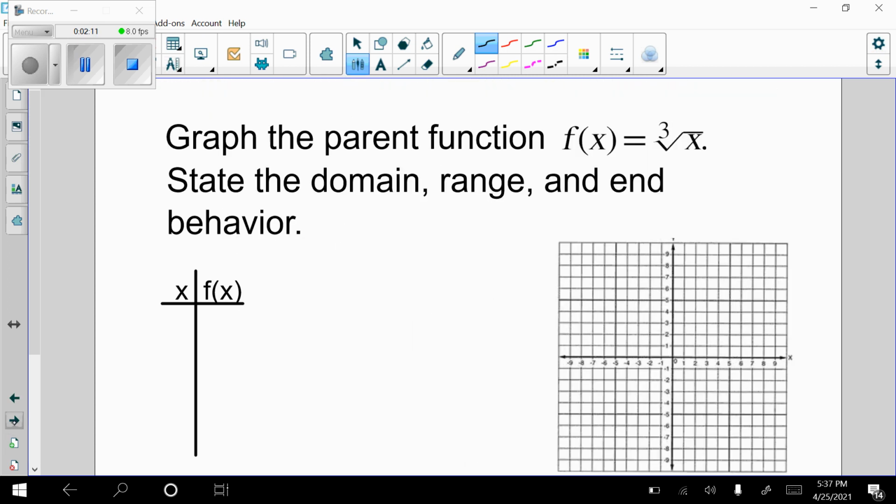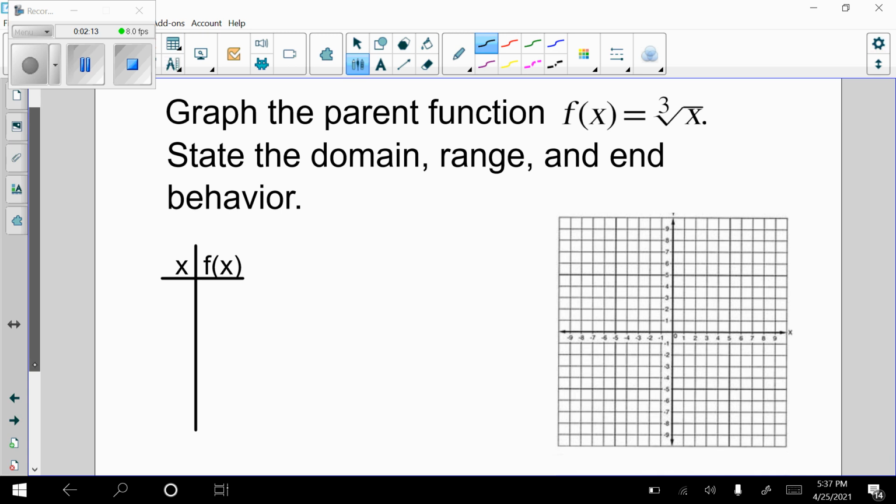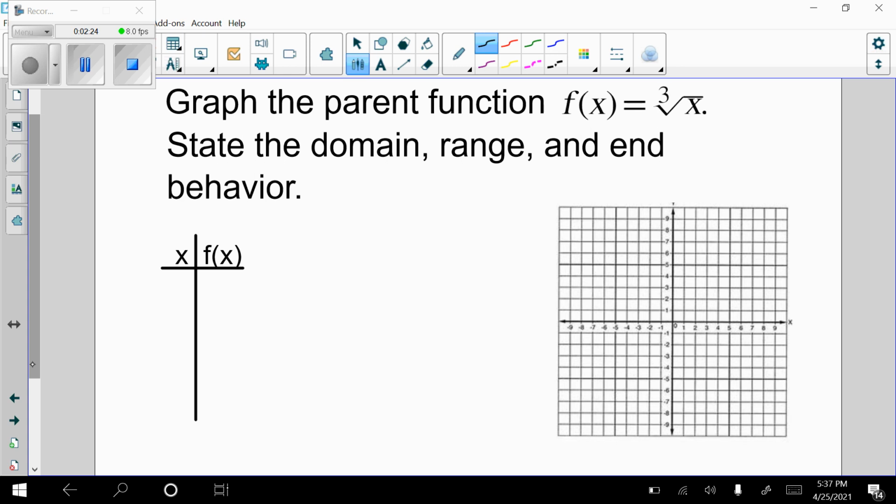Okay, so the next one is a cube root function. So if you recall from the previous couple days, I can put a negative number under an odd root and come up with an answer. So think of your perfect cubes. I'm going to start in the middle here with 0, 0. We'll go positive first. So 1 and then 2 cubed is 8. So I'm going to go 8 and 2. I can also go backwards with these because the cube root of negative 1 is negative 1. The cube root of negative 8 is negative 2.